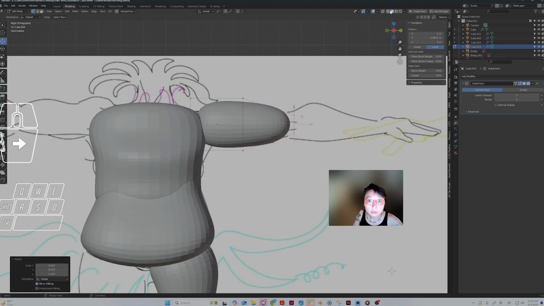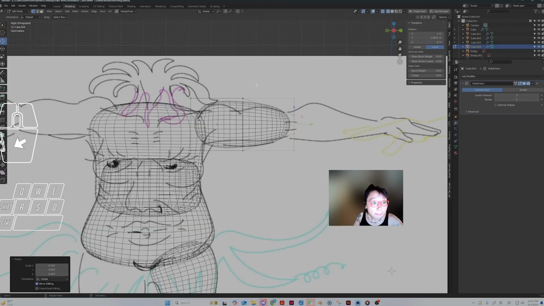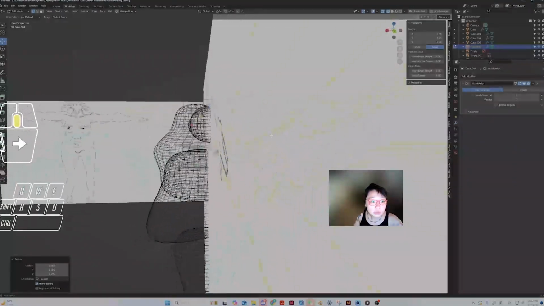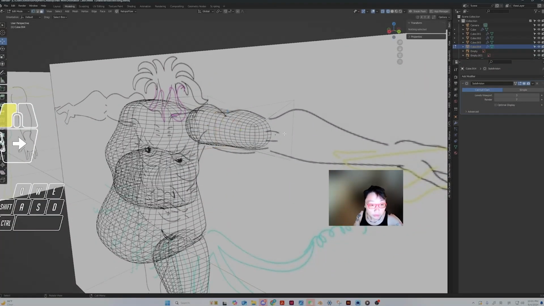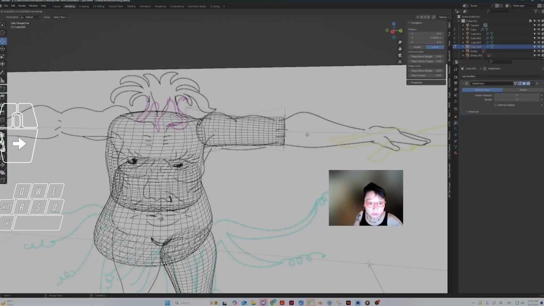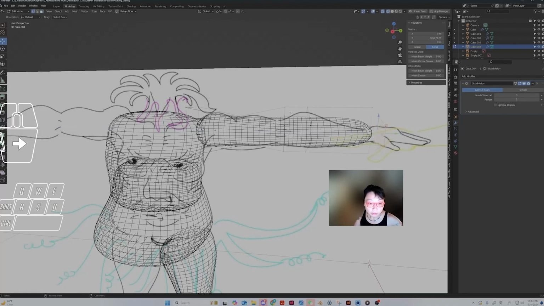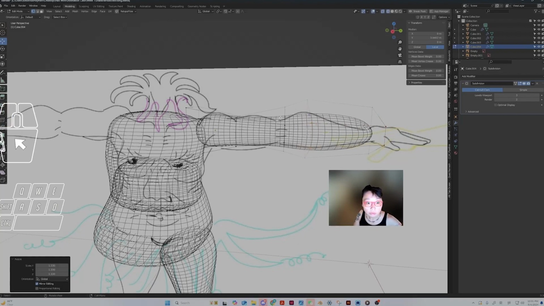Go back into wireframe mode. And then with this, select this face, and then we're gonna extrude it. So you see here, there's where the forearm is at the widest. We need a loop cut here, where we just extrude it to right here, and then we're gonna extrude it out more. Okay. So go back to vertex mode. We select all of this. We're gonna scale it out, in.